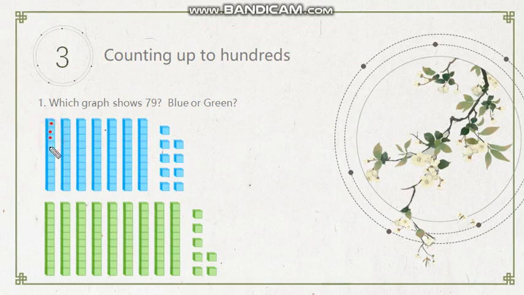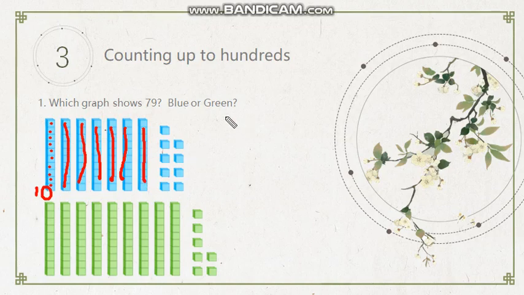Let's count this one first. One, two, three, four, five, six, seven, eight, nine, ten. So we have ten in one column. So how many columns do we have? One, two, three, four, five, six, seven. So we have seven tens. That is 70. Seven tens, that's actually 70.